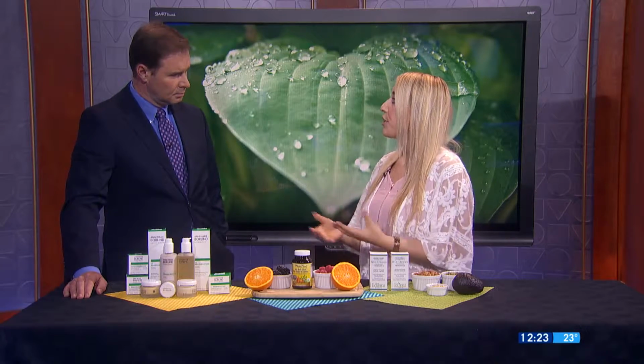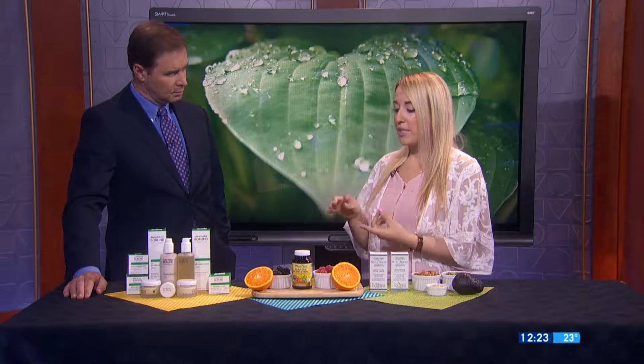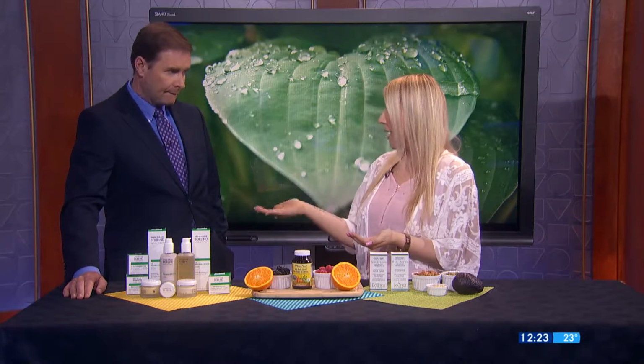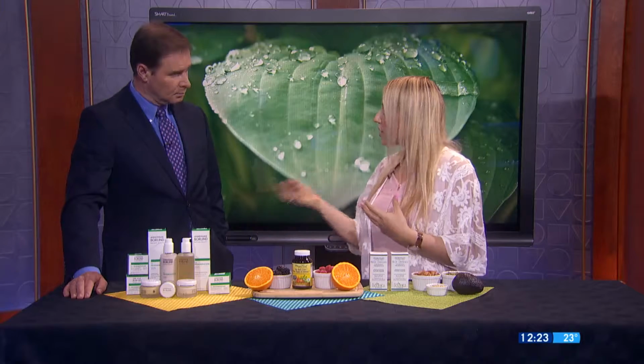We have good and bad bacteria in our large intestine, and the good creates energy and helps us to digest and helps our immune system. So when we have to take antibiotics, we've eaten a lot of sugar, alcohol, foods containing a lot of yeast, so baked goods, it can throw that balance off. And then we can end up with more breakouts and more low energy, brain fog, all sorts of symptoms.